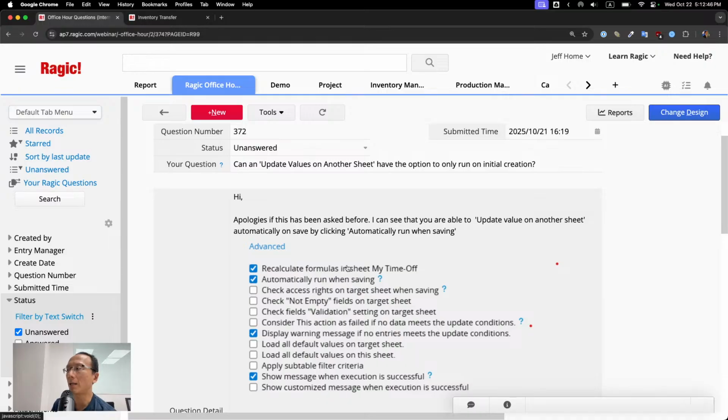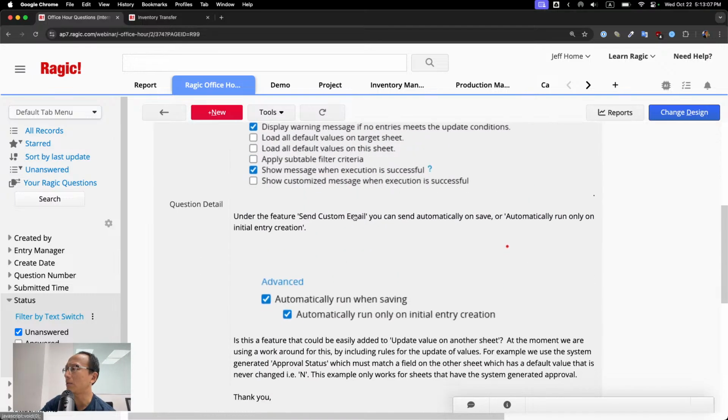So right now, no, it's not supported, and we don't really have a reasonable use case for needing the option to only run on initial creation for update values on another sheet.